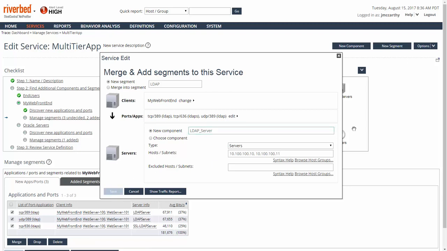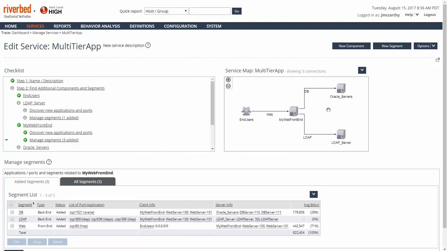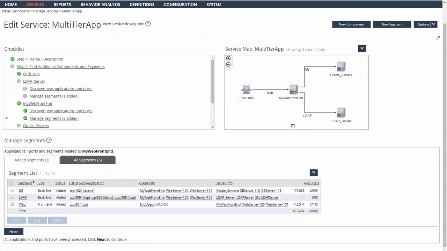That'll update the map to represent Oracle servers and my LDAP server. So now I'm seeing the 2 dependencies on this service. I have my DB service and my LDAP side going through my web front end to the users, so I can see that this is the service that we're building. Now I know it's pretty much the end of this dependency, so I'm just going to hit Next.